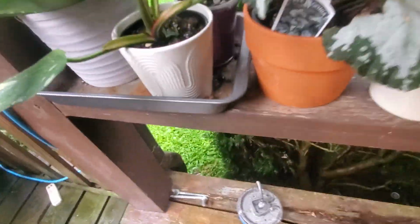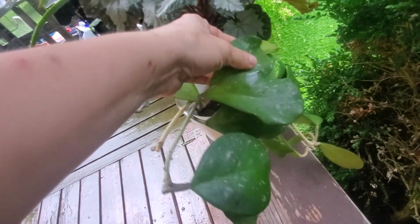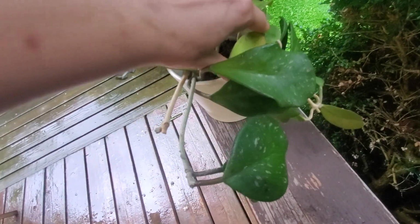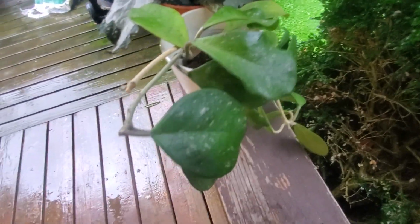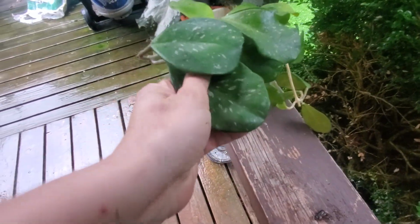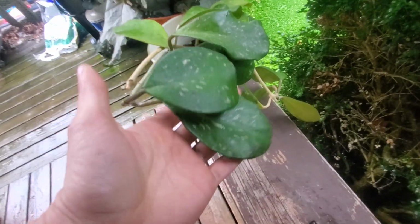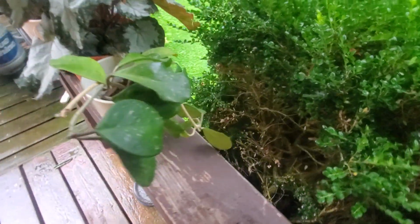And see these rusted old cake pans? They weren't great for holding plants, just so y'all know. This is Hoya obovata, and I didn't kill it. It did not acclimate well to my home, so I gave it to somebody, and of course they made it look amazing. Hello, Whitney, if you're watching this. So I bought another one. I bought a 6-inch pot because these days these plants are pretty common and pretty inexpensive, and I split it with some folks, and now this one's mine. I've taken a cutting off of it in my recent plant swap with a new plantee friend that is pretty local, and I hope we have more interactions.